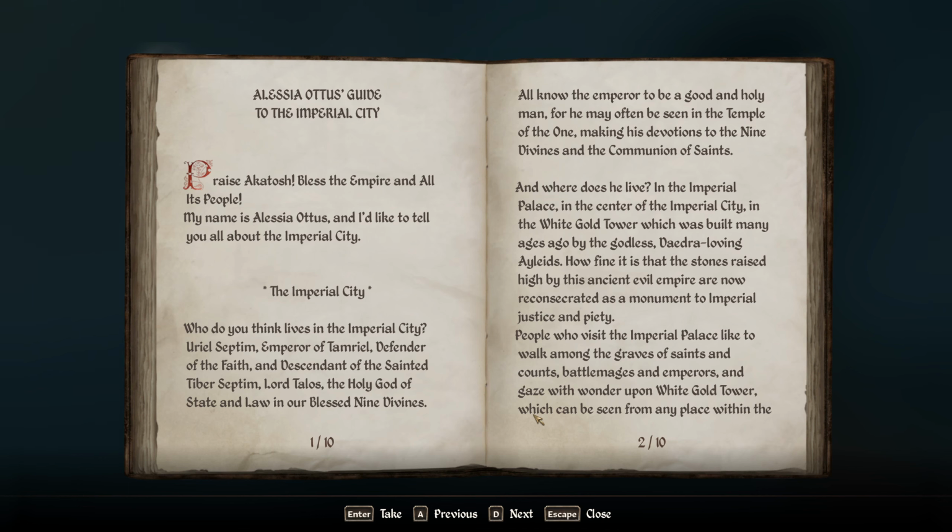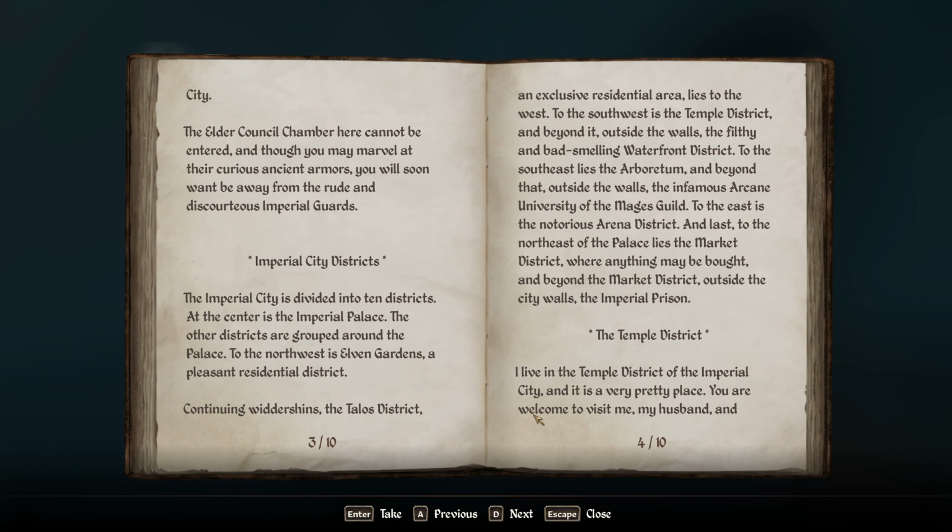People who visit the Imperial Palace like to walk among the graves of saints and counts, battle mages, and emperors, and gaze with wonder upon White Gold Tower, which can be seen from any place within the city. The Elder Council Chamber here cannot be entered, and though you may marvel at their curious ancient armors, you will soon want to be away from the rude and discourteous Imperial guards.